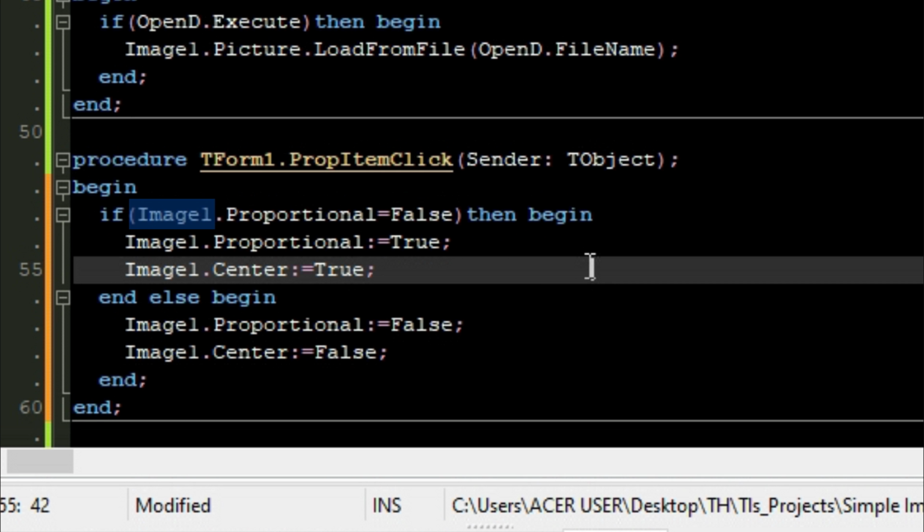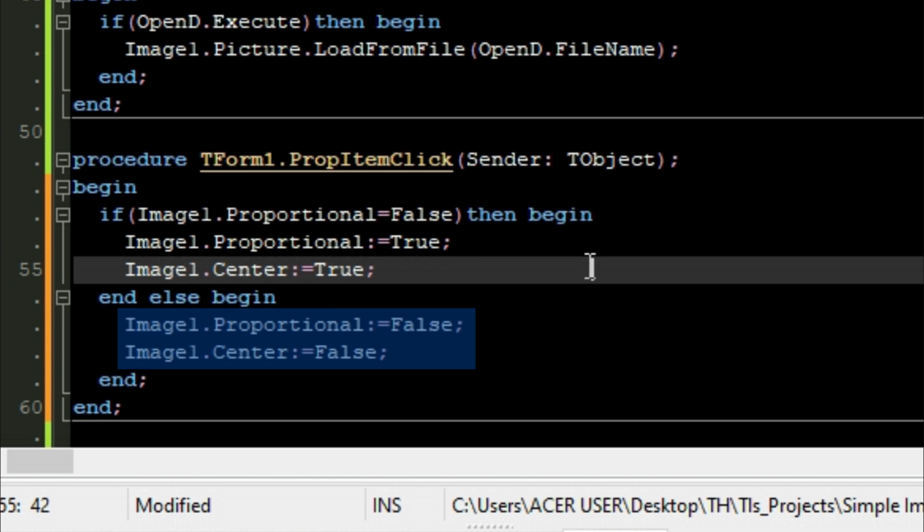If the image's Proportional equals false, this will begin to execute Proportional true and Center true, which makes the whole image visible and at the center of the window. And if Proportional does not equal false, then this will begin to execute, which is the opposite of the above.